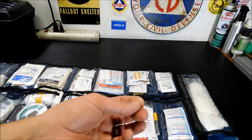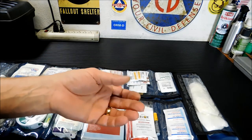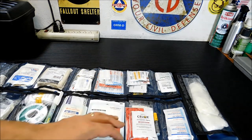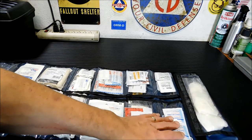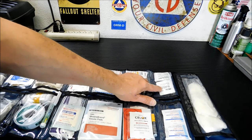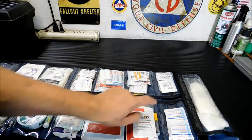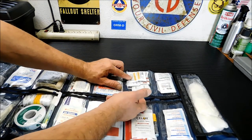It definitely works well — I tested it out. It feels just like crazy glue on your fingers. I didn't cut myself open to test it; I just took a drop and put it there. Your fingers will stick together if you don't pull them apart quick enough, so it's very strong. Next up, some cleansing wipes — this is to clean up an area that might have been injured, get the infection away. Over here, you have your BZK towels and your sting relief, and underneath that is all my alcohol pads. And in here, all ointments — everything that's an ointment.